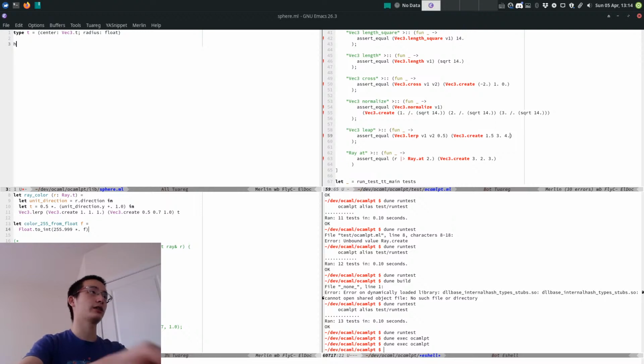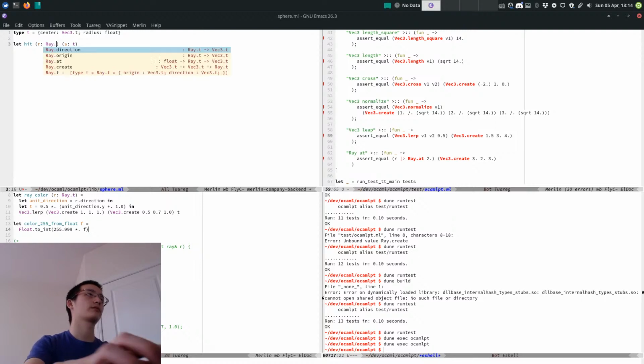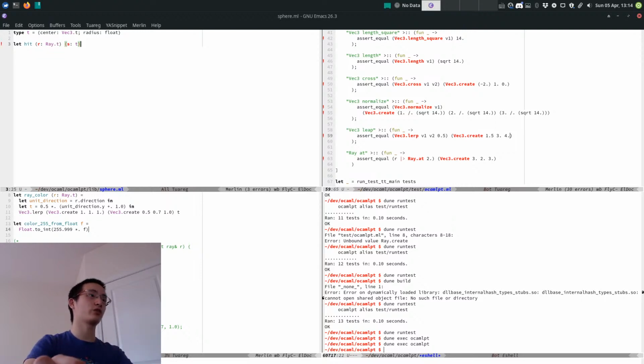And we have this function that takes a ray and a sphere. Notice my argument order is opposite from the C++ version.